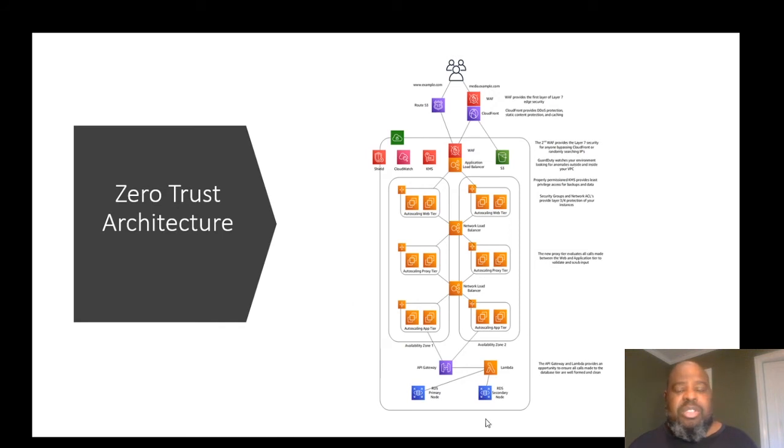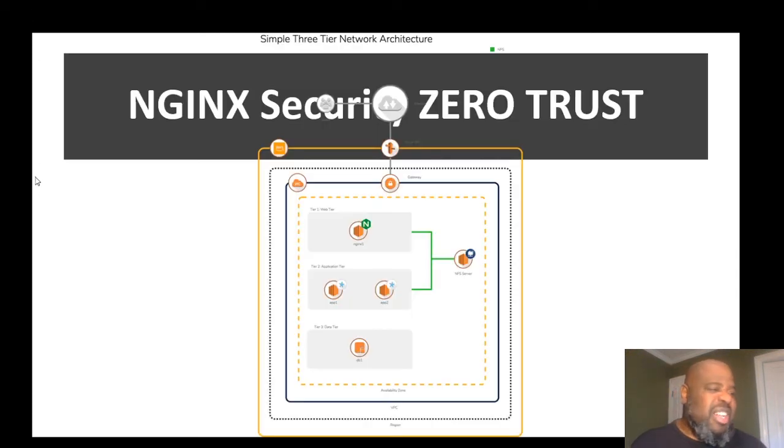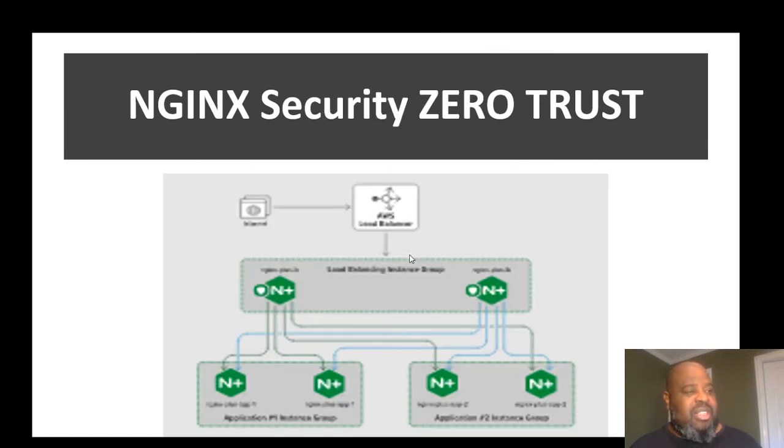That's the zero trust for AWS. And once again, the NGINX will show right there. We have some slides coming up that's going to actually break that down a little more. There's the NGINX right there with the big green N. So the internet user would come in, hit the NGINX web server, then the web server would actually pass the data on to the application server and the database.